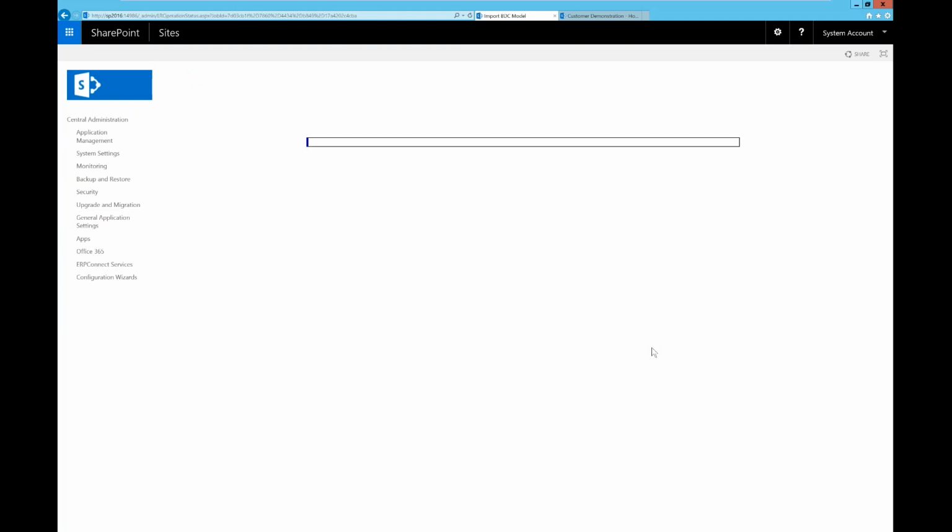Actually, that's a good point because quite often you're going to be deploying directly to a non-production environment, and then you want to move it to production. So you can just simply give your administrator the model file to go and upload. Okay, so that should just take a few seconds, and then we can go through and add the external list and see that in action.